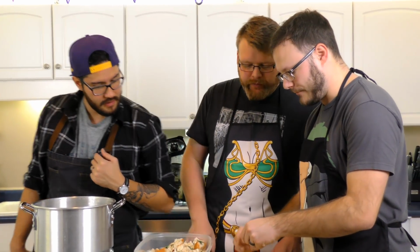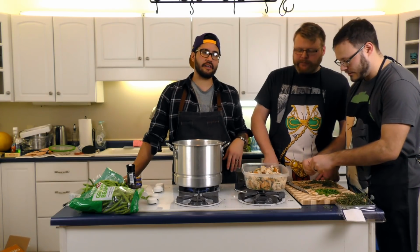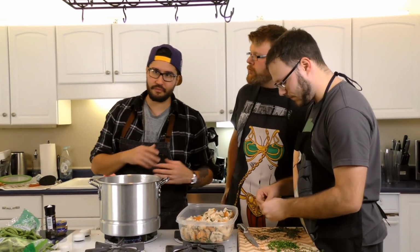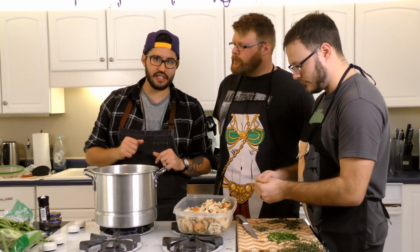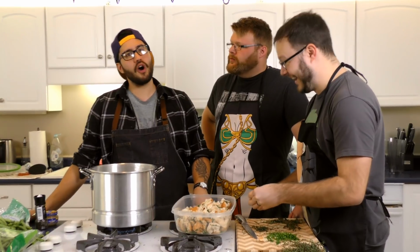Trying to not get a lot of that stem and just get the leaves, because the leaves are where all the flavor and aroma is from. This is a really herb-heavy kind of green bean casserole, but I think it's really, really good. Is this something you would recommend for Thanksgiving or Christmas dinner? Yeah. In light of the holidays, this is gonna come out around Thanksgiving. This is a great recipe that my grandma makes, and over the years I've changed it a little bit. She added flour.